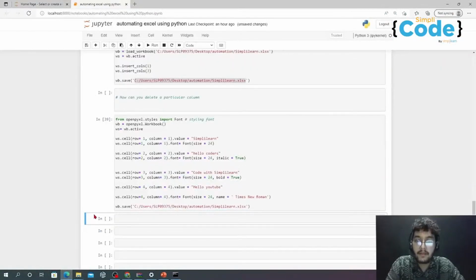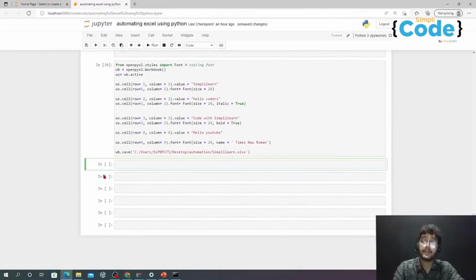Like what we can do, let's color them. Okay, let's write code for this. How we can color a particular cell. We know how to color the particular tab of a sheet, and now let's color a cell. So we can write import openpyxl. Here I will write coloring particular cell.